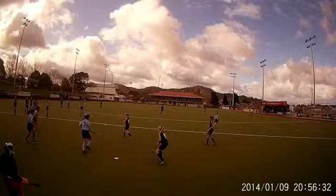So look at the space, girls. Find the space and use that space, okay? Even if you're not supposed to be playing that position, push up if the centre half is occupied, right? Push up into that space and give them an option, all right? So let's move on to the last one, girls.